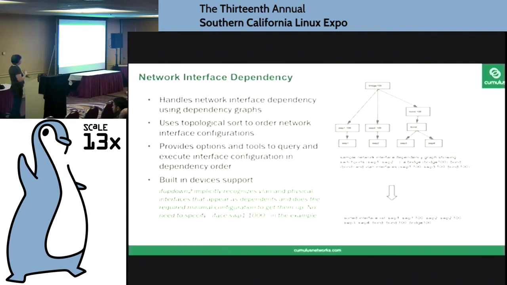So it knows about dependencies, that you have to make a subinterface, things like that. There's a bunch of tools built in. It actually will output a .dot file, so you can make nice little pretty graphs of your network interfaces if you so desire, and so you don't need to specify subinterfaces and things like that.